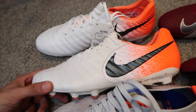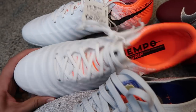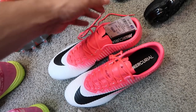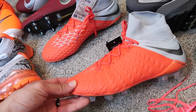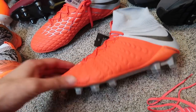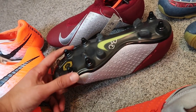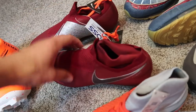Next, Tiempo, size 11 and a half, $30, compare it to $53 — will more than likely move for about $150. Next, pink Mercurial Vapor, $29, size seven and a half, compare it to $53 — a little weird in the size but had to take the risk. Phantom, size eight, same price $30 — should sell for about $140. Phantom Vision Ghost Laces in maroon and silver, also $30, size eight and a half. They are AG Pro, so depending on the surface some people may or may not want this cleat. Comes with a wrench.